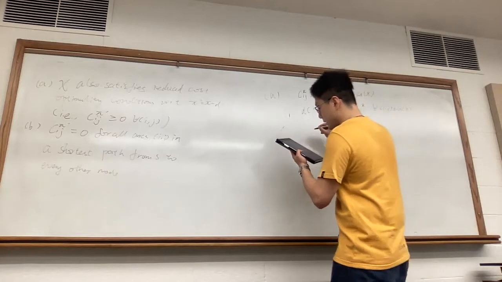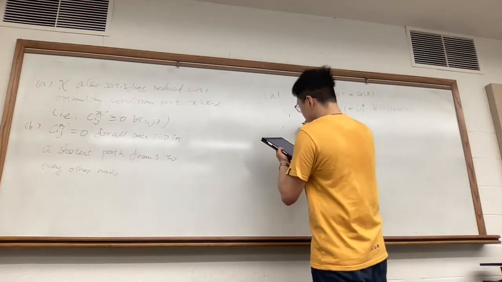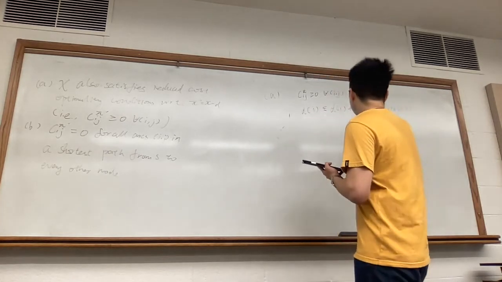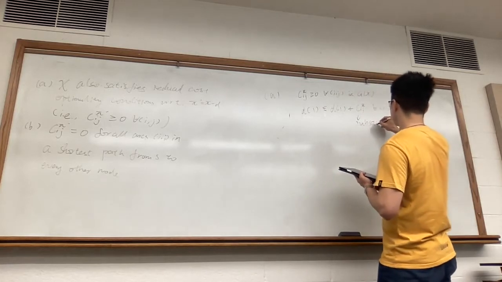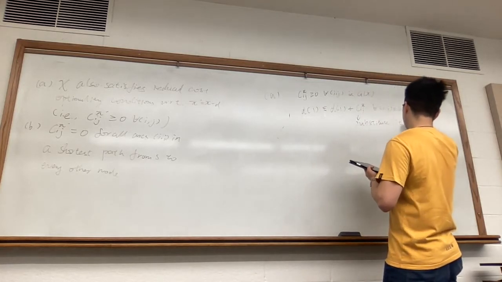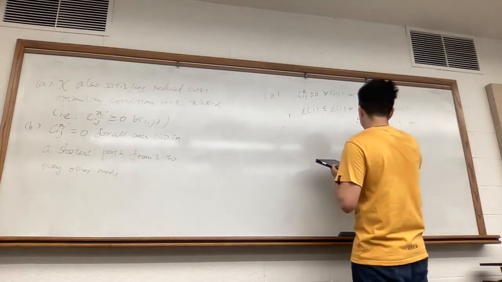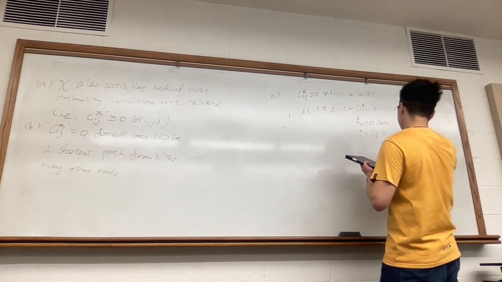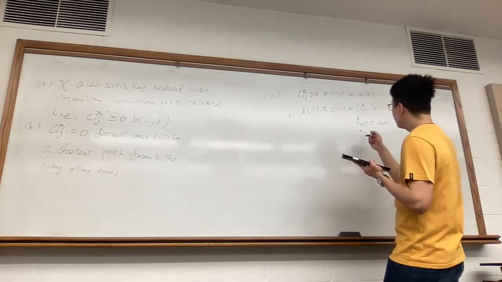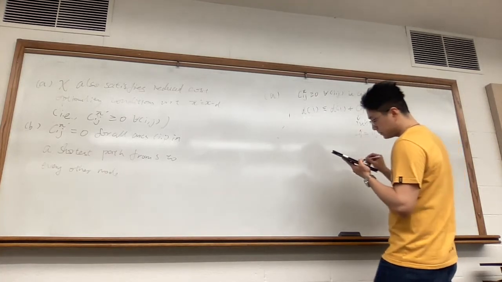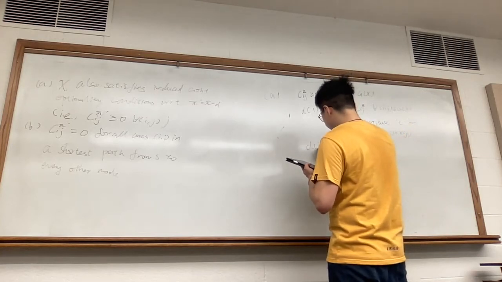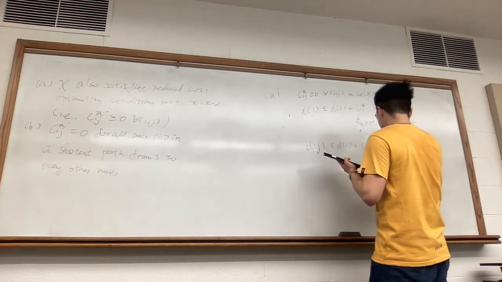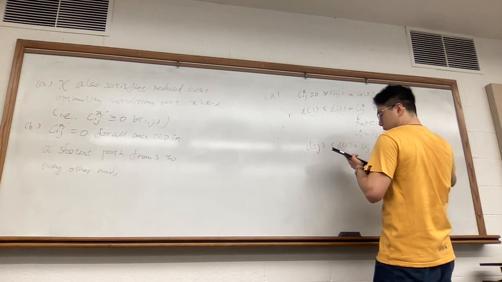So then what can we say? If we substitute this Cij pi, we replace it by Cij pi equals Cij minus pi i plus pi j. This is how we calculate Cij pi. If we replace this into Cij pi, then we can obtain dj is less than or equal to di plus Cij minus pi i plus pi j.